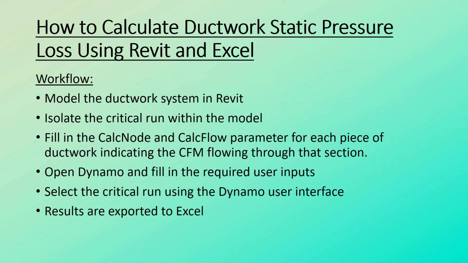So then we're going to fill in the calc node and calc flow parameter for each piece of ductwork, indicating the CFM and the node number. And we're going to open up Dynamo, put our user inputs in, select the critical run, and then the results will be exported to Excel.